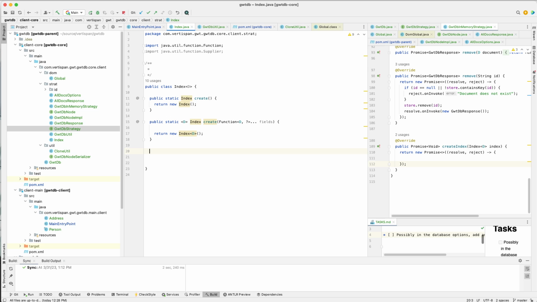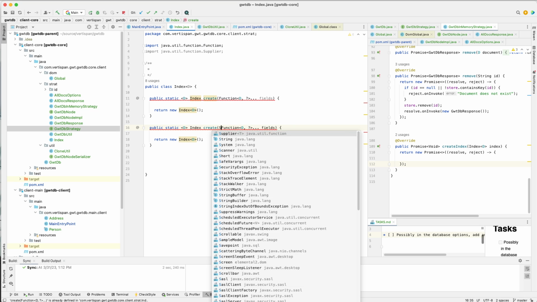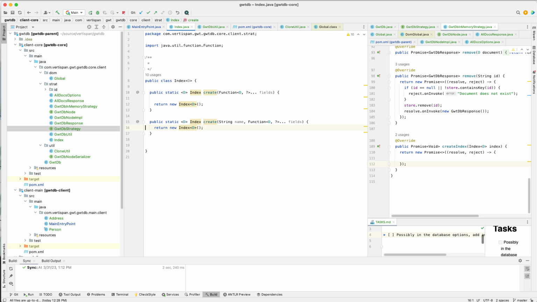All right, so here, do that. Oh. Obviously, you don't want to create an empty index, so let's just get rid of that one. So we probably also want a named index. I don't know what to do in regards to the name.